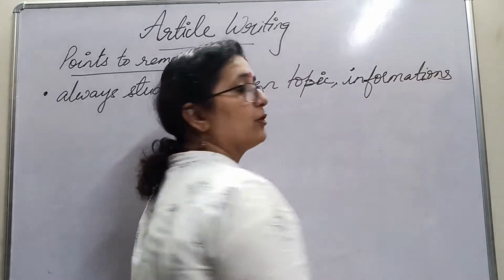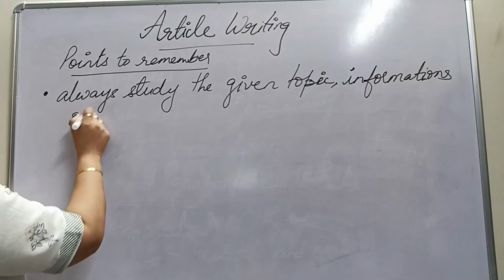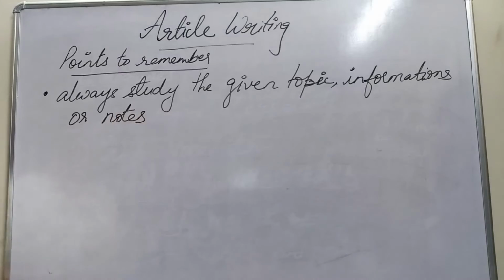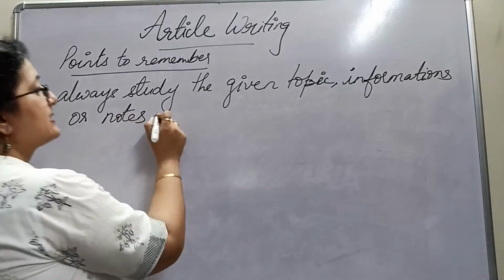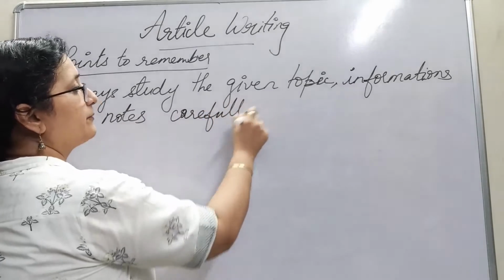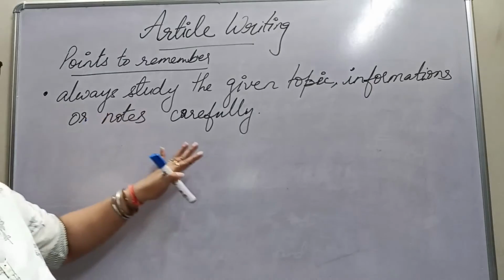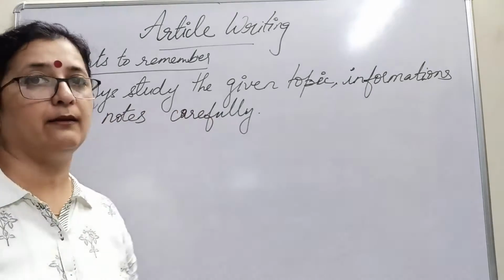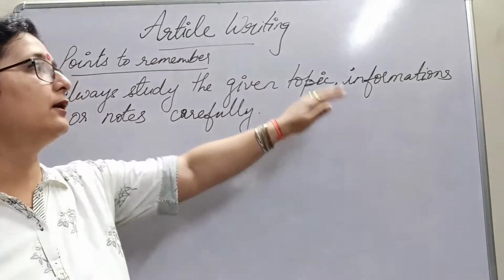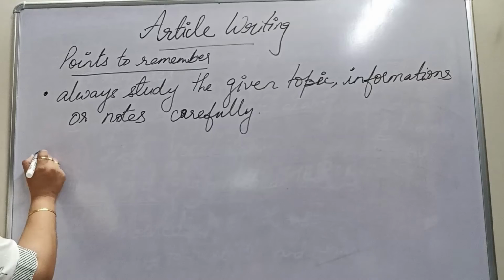Or you have to study your notes. Now these are the things which have to be studied very carefully. Right, so basically these are the points that are very important for you to begin writing an article. Always study the topic, the information given, or the notes very, very carefully.